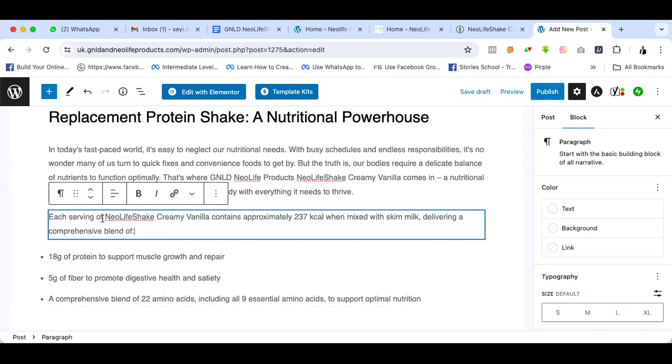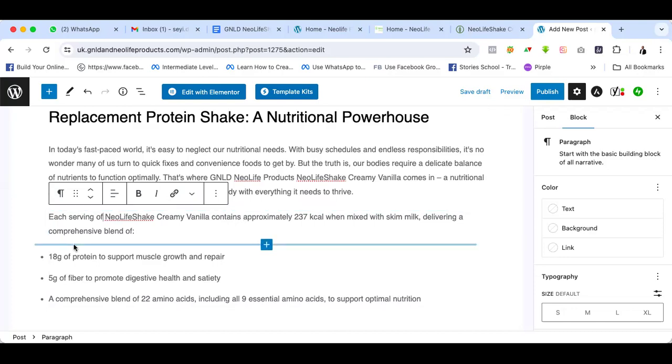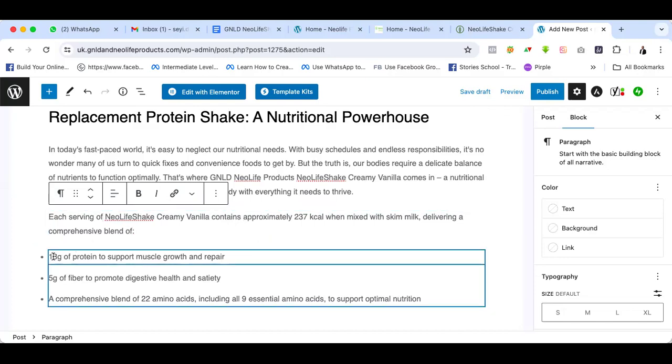Each serving of new live shape create vanilla content of the following, point of 18.